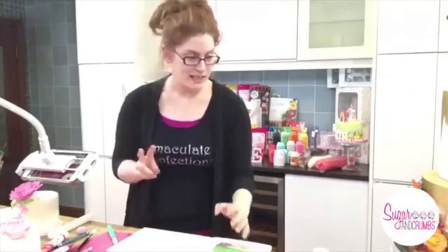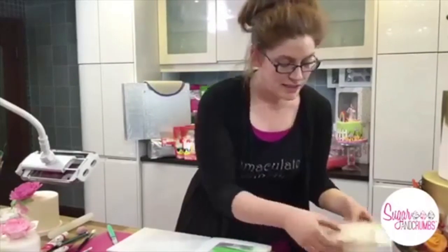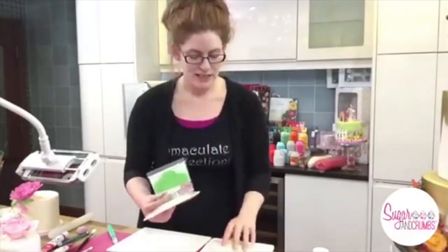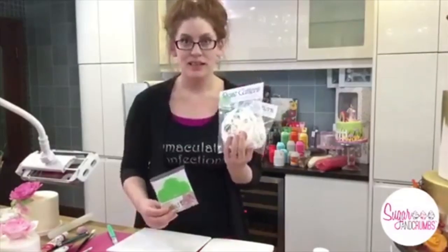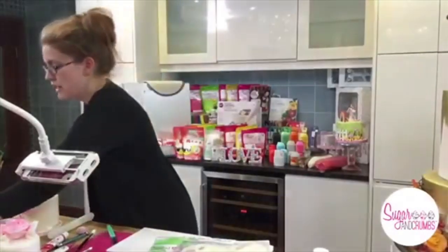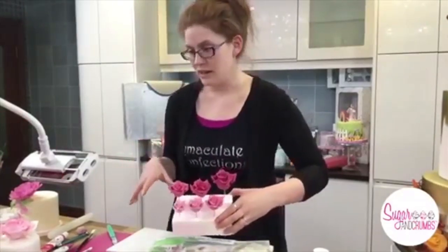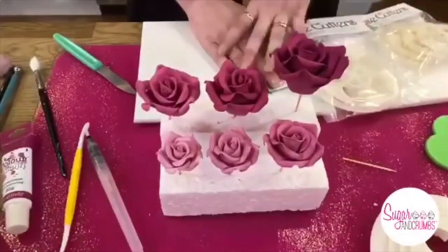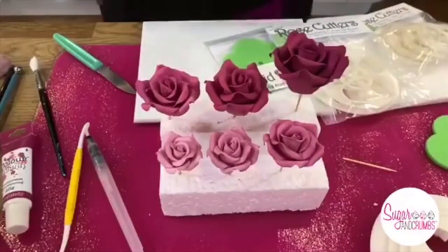The second thing we've got, or sort of the first kit, is your essential kit. So Rapid Rose, a set of 4 smaller cutters, and then your extra large cutters. It's with those that you will be able to make the 6 different sizes of rose with that essential kit. And again, because you've got your Rapid Rose there, that's what comes with the rose tutorial that you can download and do it all.